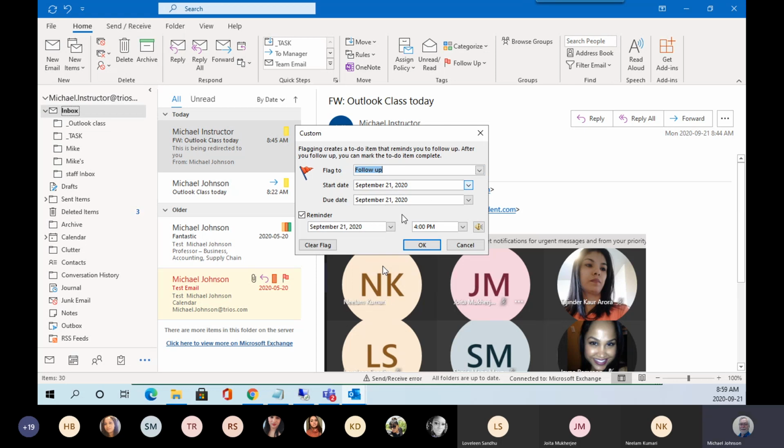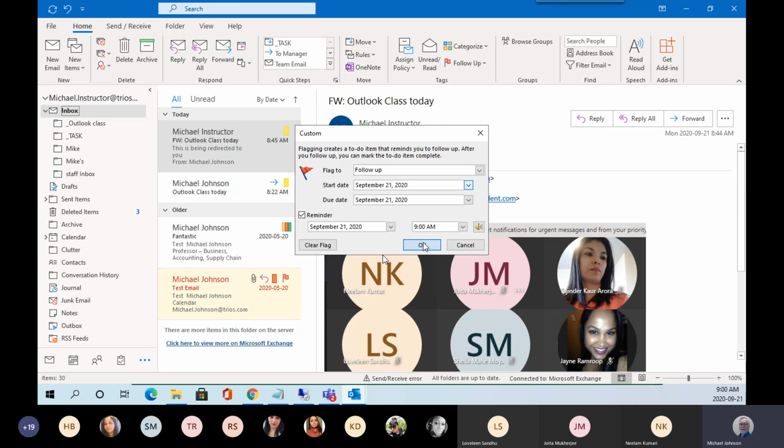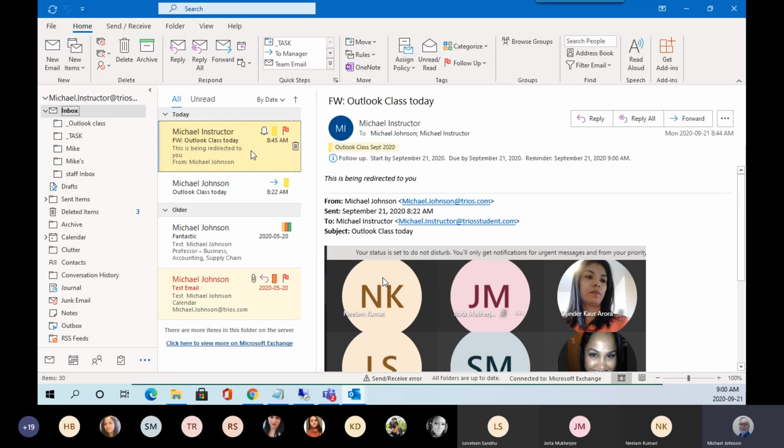And I can even put in here a reminder. Once again, I can put in a reminder and it'll come up on the screen when that particular event takes place, that this is something that had to be done. So I'm just simply going to set this time to, it's right now almost 9 o'clock. So let's go to 9 o'clock, 9 a.m. Fantastic. So there's a follow-up for 9 o'clock.